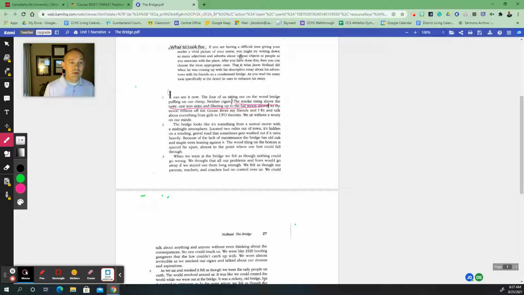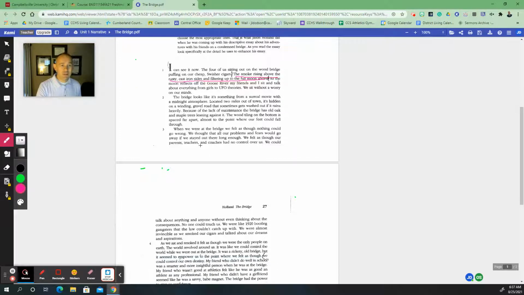Think about what he's doing. He wants you to see the scene. He wants you to visualize it. And the way to focus on the scene is to use a sentence fragment that just gives you the main subject, the bridge. So as you read through this, notice things like that, and then label a 1 or 2 word main idea.